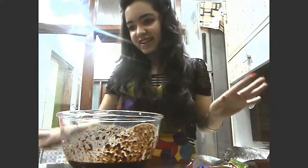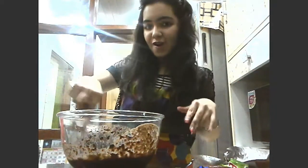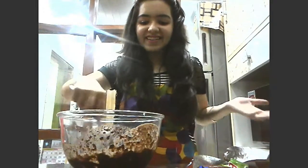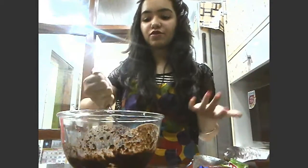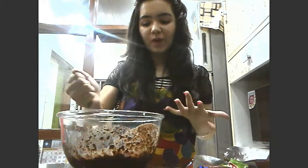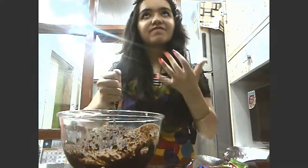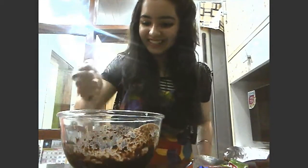I don't have hazelnut right now, but you can add it on top as a topping of the cake, because I think hazelnut will go just so good with it. And you know what? I didn't even put it in my mouth, but I can feel the taste.